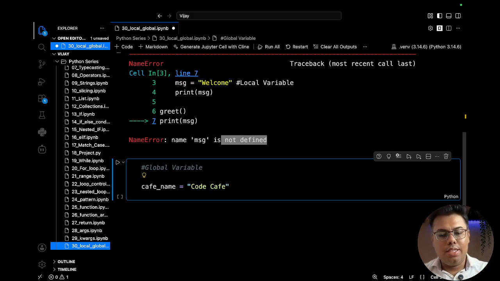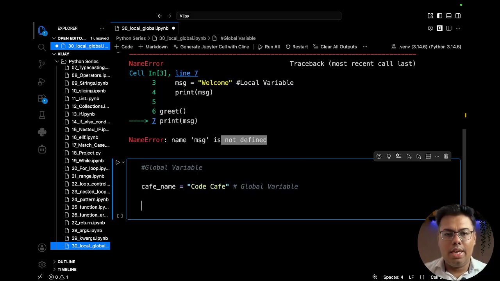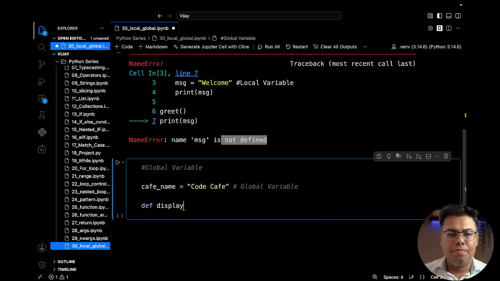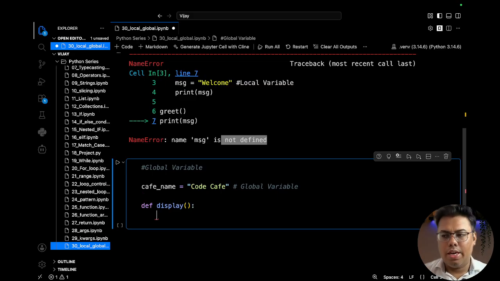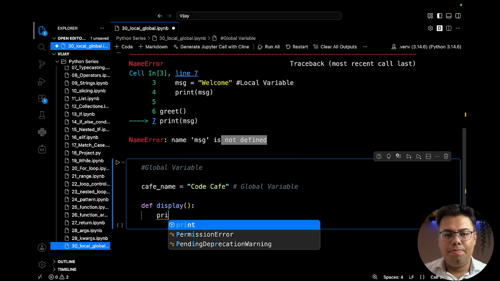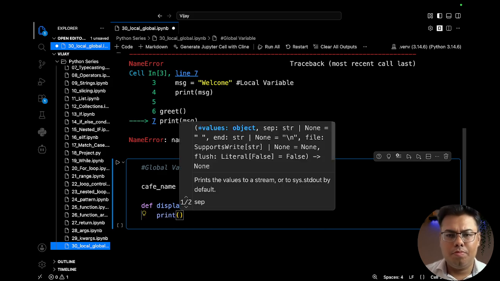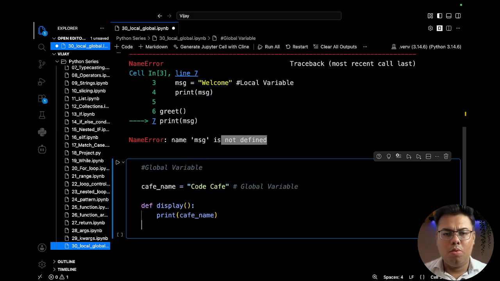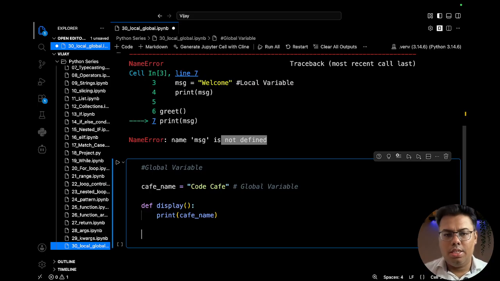We will define it as a global variable. Now let's say I am defining a function display, and I try to print cafe name. And let's say I call this function.